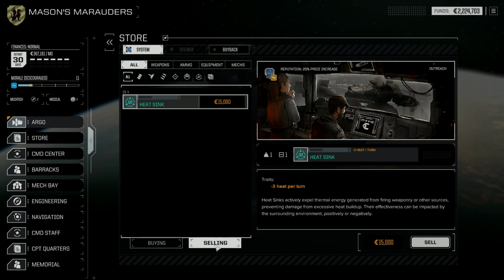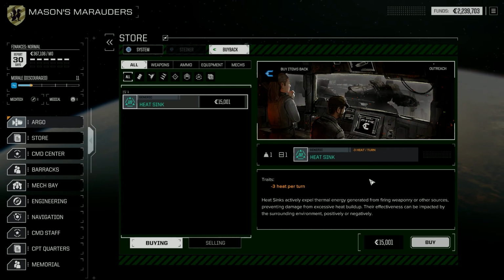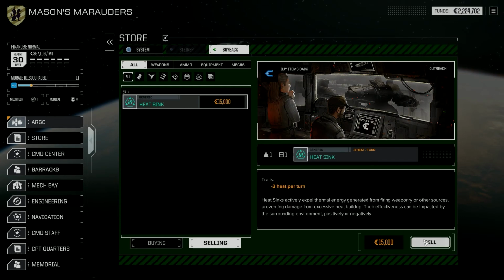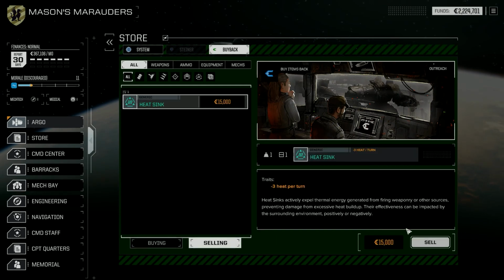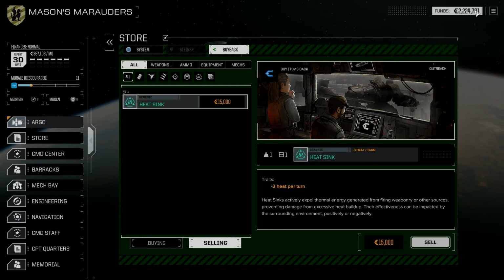There we go. Selling. Let's sell that heatsink. Gone. Buyback. 1501. Buyback. New equipment available. Sell. Wait a minute. Seriously? New equipment available. All right, let's see how this is. I'm buying, selling. So I'm at 701 at the end there, right?